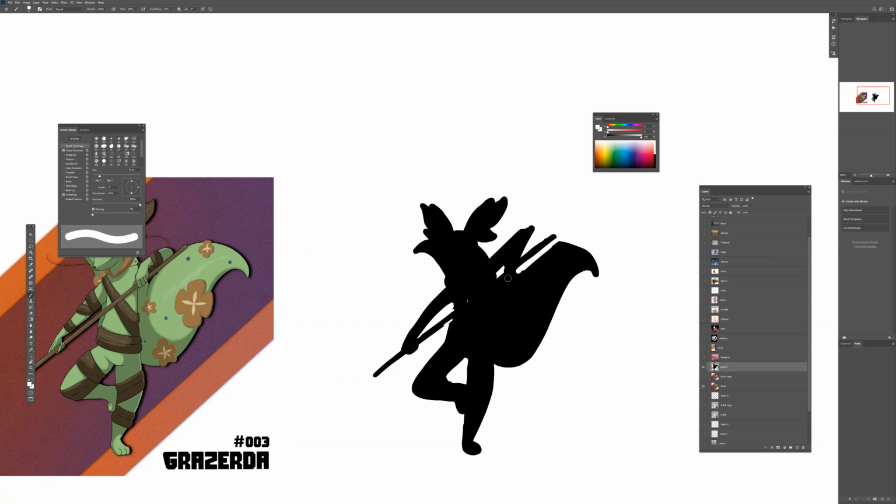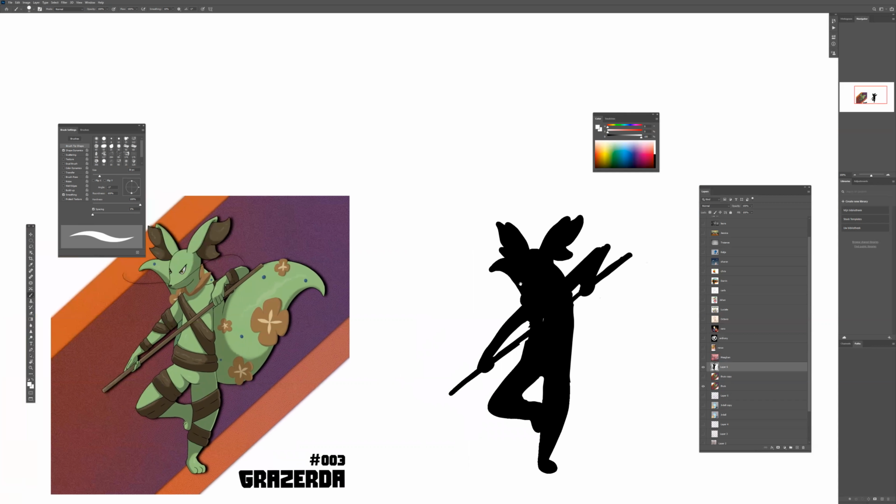So I think thinking about how to make this silhouette more clear. Let's remove this tail a little bit. You know what? Let's draw this tail again. Also here, it helps if we see his head a little bit more.